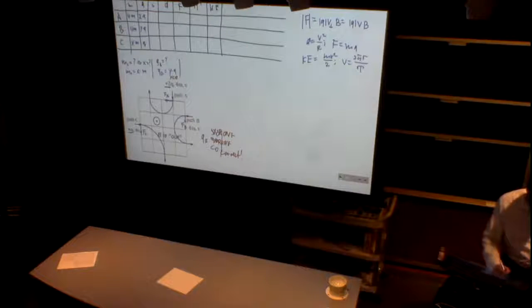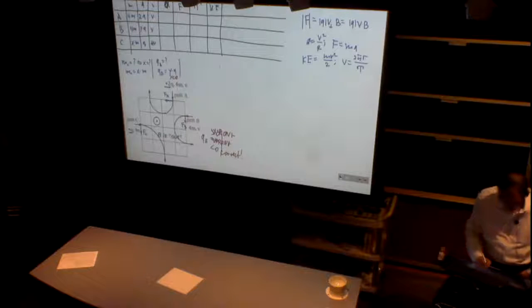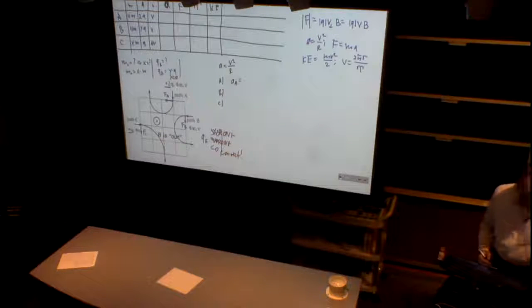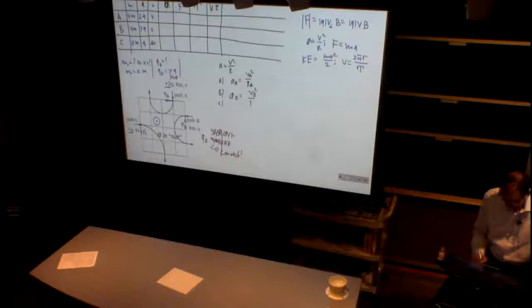All right, what do we know about velocities? They're all given. A has speed V, and C travels 4 times faster. Now, this is the acceleration, V squared over r, which has to be written three times: for particle A, for particle B, for particle C. This is how we write it for particle A, this is how we write it for particle B, and this is how we write it for particle C.